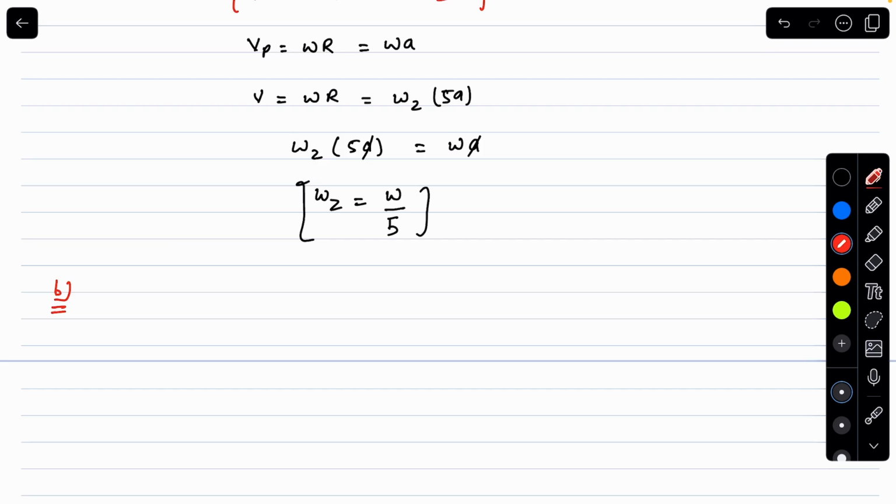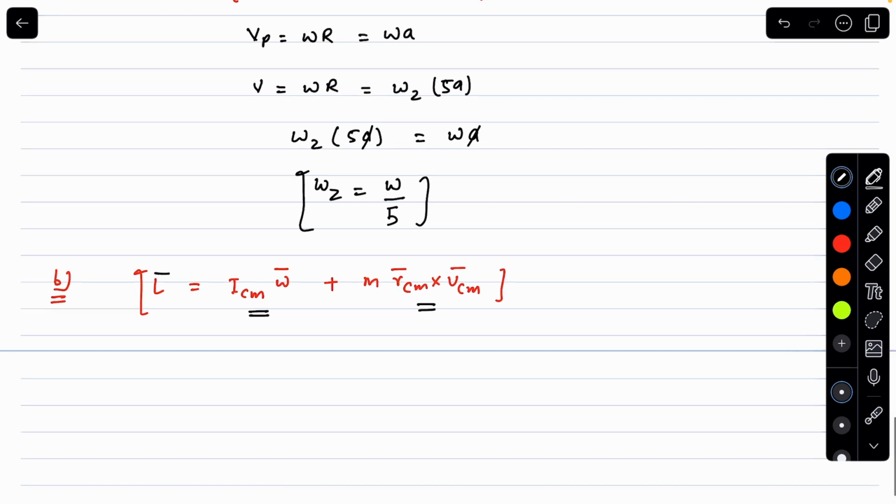Now the angular momentum of any body about a point is I_CM multiplied by the omega vector, plus m r vector cross v vector, the velocity of the center of mass. This is the formula for the angular momentum. Basically it is the angular momentum because of the rotation plus the angular momentum because of the translation. The combination of that gives us the total angular momentum vector.